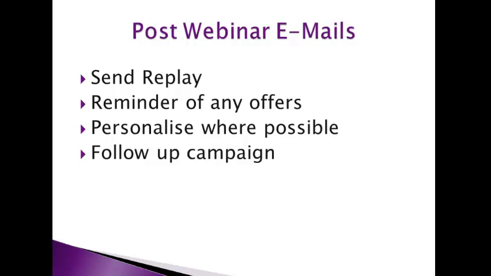Personalize it wherever possible. Now by personalizing, I don't mean just using the autoresponder to say hi first name, but personalize it as far as your funnel will allow and your automated software will allow. So for example, if you're using Aweber, then see if you can also tie that in with other lists by setting rules. Like for example, I use Infusionsoft, and I use tagging with Infusionsoft to say whether or not the people who are on the webinar are already customers, or whether they've never bought before, and if they are already customers, what they've bought.